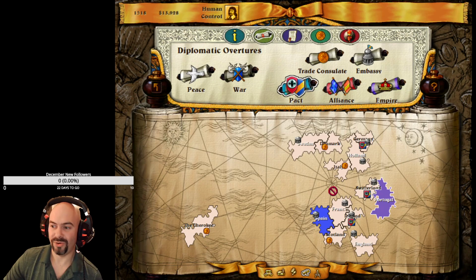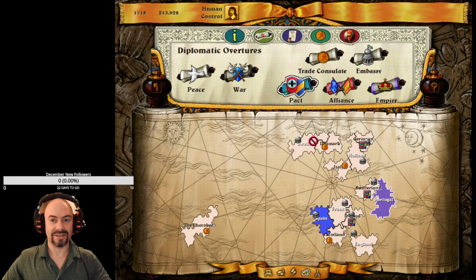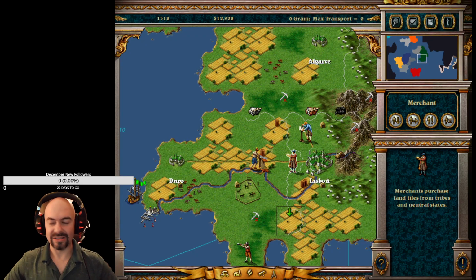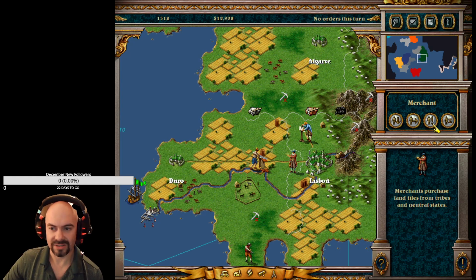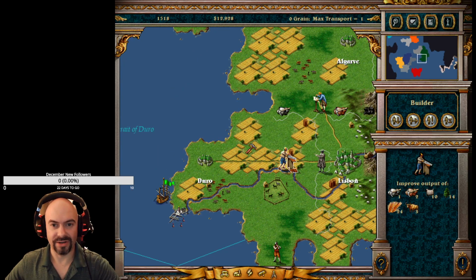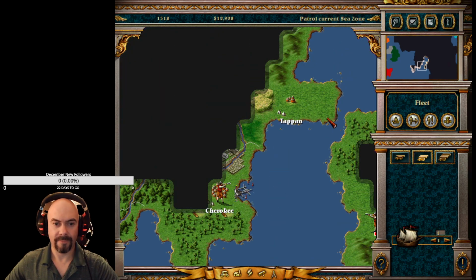They'll never attack you. It's just you promising not to attack them, and it does give you a nice relationship boost. And then let's get an embassy with the Cherokee so that I can start extracting their resources. And then you get up there because I need you to get to that livestock pen.